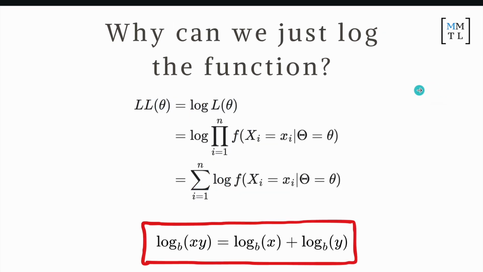Nope, okay. So this is how you turn it into a log likelihood function. You just log this whole thing, and that's equivalent to moving the log into the product notation. And then the product notation becomes a sum notation. The reason why this happens is because of our log law here. So this is essentially saying the log of all of these PDFs multiplying together is exactly the same as the log of one of them plus the log of another plus the log of another.